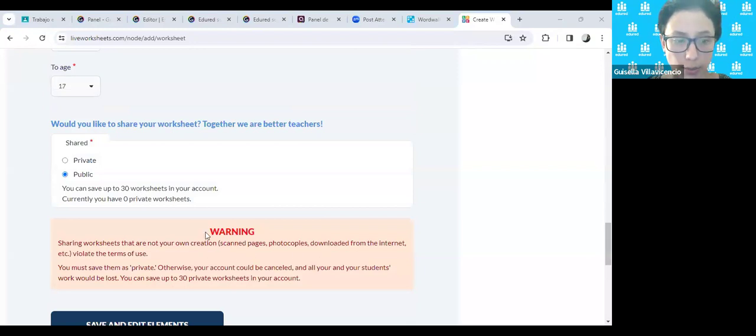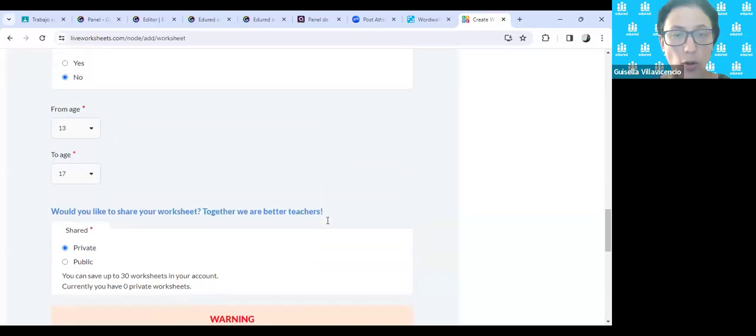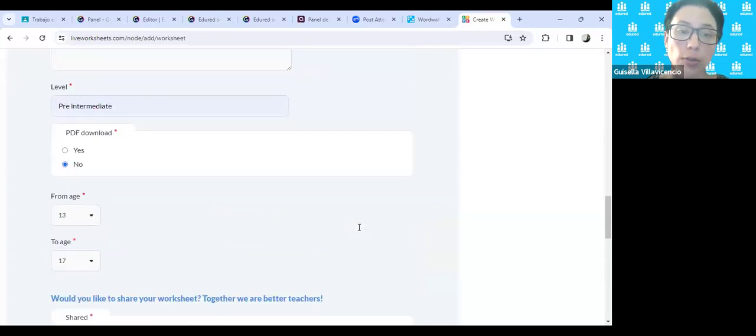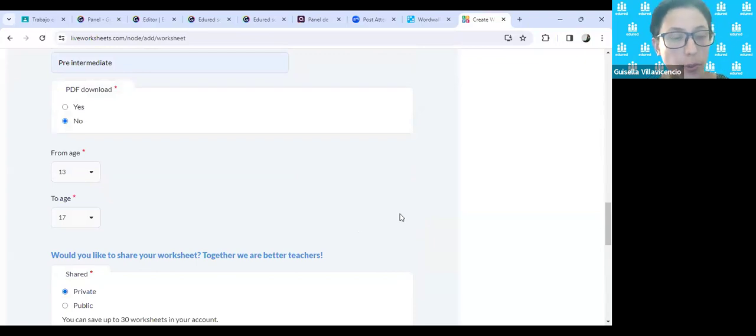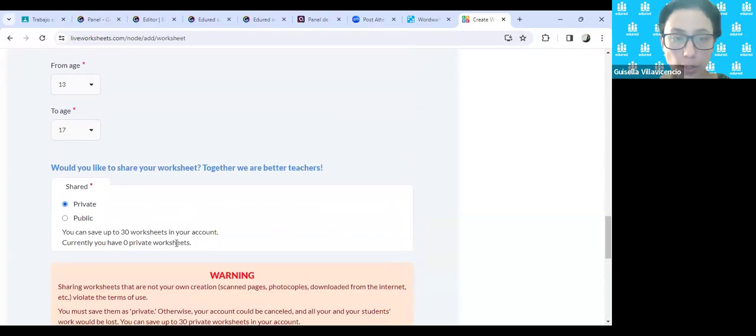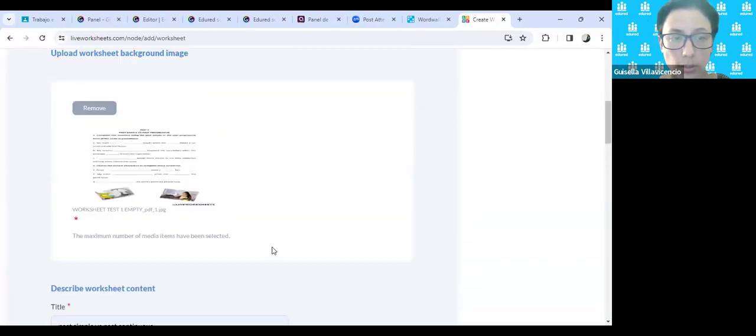Ahora, acá está el warning. Si lo voy a poner público, tiene que ser de mi creación, pero si no es mi creación, yo lo he tomado, entonces dice que lo pongamos de privado, private. ¿Yes? All right. Ahora, como ustedes han tomado ese PDF de mí, pueden ponerlo privado para que nadie más lo vea. Cuando ustedes lo ponen private, solo lo van a poder ver las personas con las que ustedes han compartido. En cambio, public lo ven todos, todos los teachers around the world. Pero en privado, solamente con quien yo comparto. Vamos a ponerlo privado, ¿ya chicos? ¿Están conmigo? ¿Están todos conmigo?